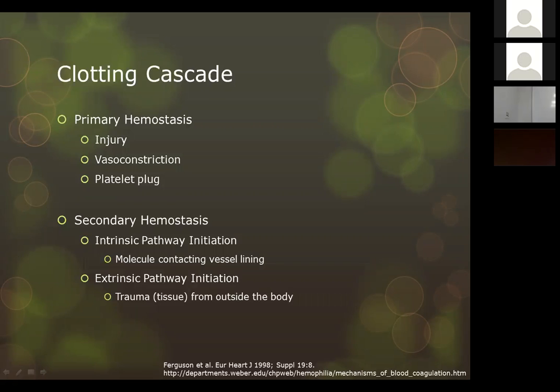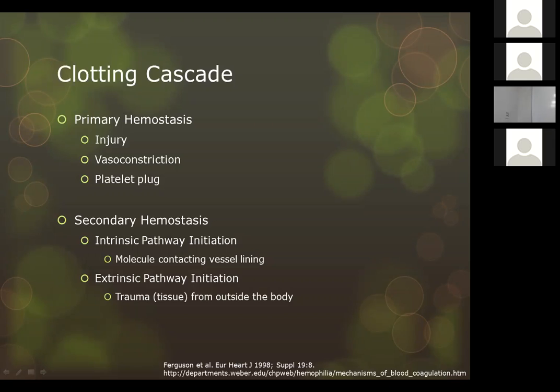The intrinsic pathway is usually activated by trauma inside the vascular system and is activated by the platelets in the platelet plug. It's exposed to endothelium, chemicals, and collagen. This pathway is typically slower than the extrinsic pathway, but is thought of as being just as important, if not more important. The extrinsic pathway is activated by external trauma that causes blood to escape from the vascular system.